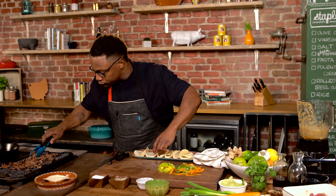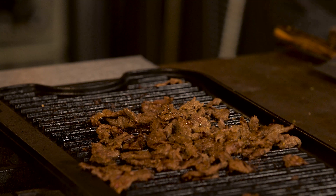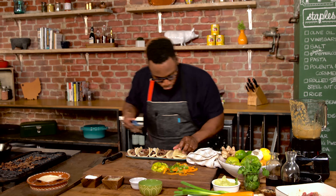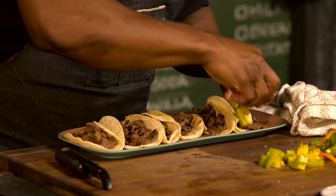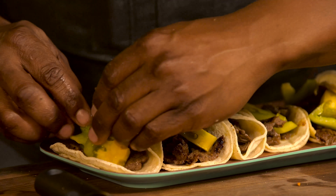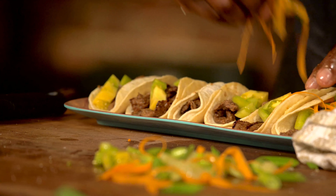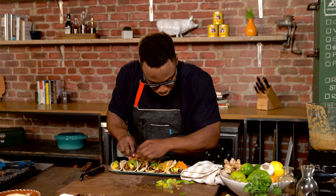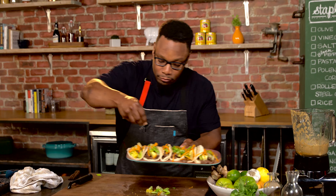Nice big chunks. Take my beef and fill these tacos. The smell coming off this right now — it's Korean barbecue to its fullest. It smells delicious. Take a couple of my tomatoes, just toss them right in here. My carrots, onions, and limes. Just for some texture, I have some black and white sesame seeds.